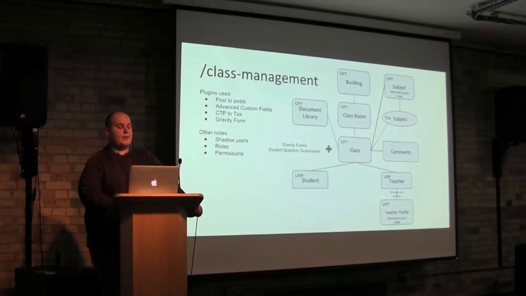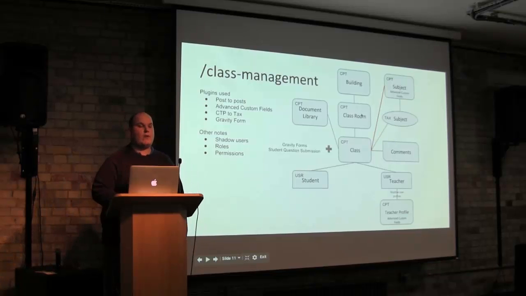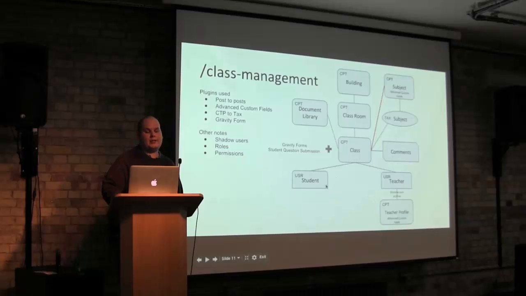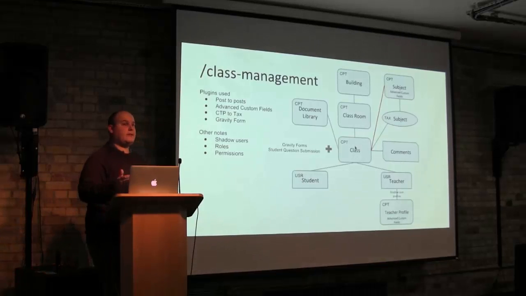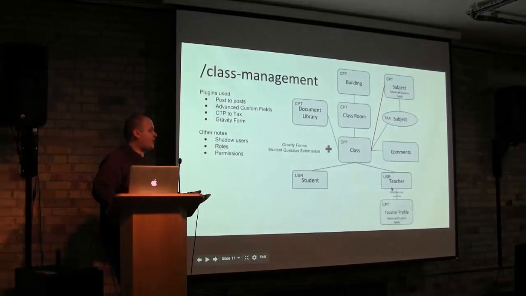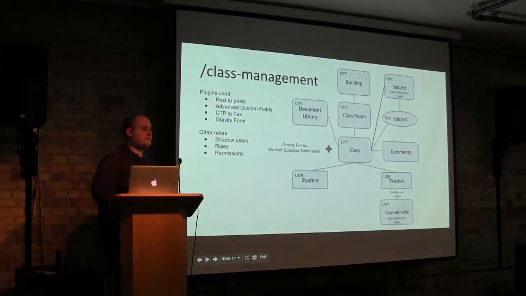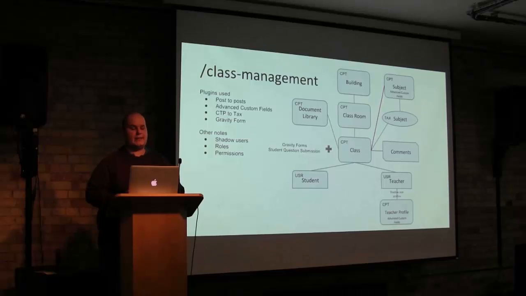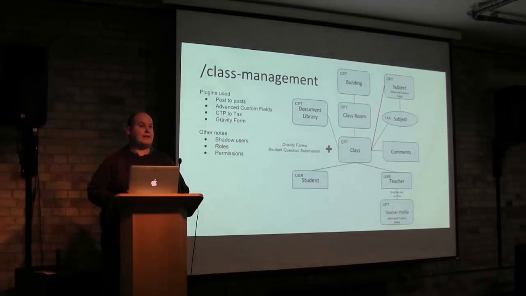And then you've got the building as well, which is associated with classroom. So classroom 4A and building 2B. Done. And then with post to posts, we can actually link relationally user accounts. So we can say, okay, this user is linked to this classroom, and this teacher is linked to this classroom. And I can define that in the code base. And then using the shadow users, we have the extended teacher profile. So we've now got a class with what documents are supporting, what students should be attending, what teachers should be attending, a bit about that teacher and where it's happening.